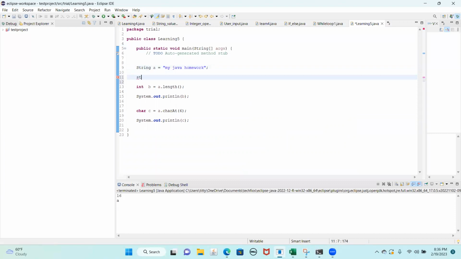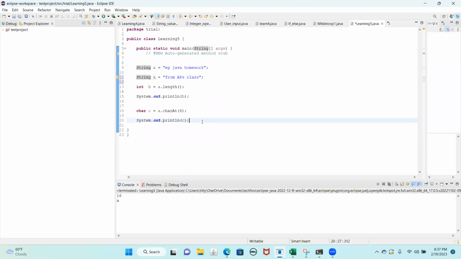So let me put String x equals "from AP's class." Okay, so that is my second string. Oh, S has to be capital, so I put S as String.